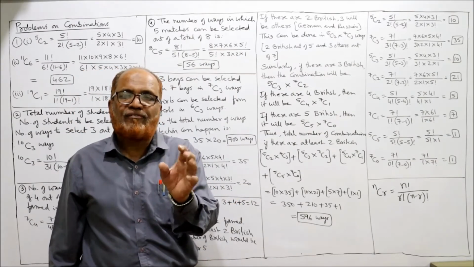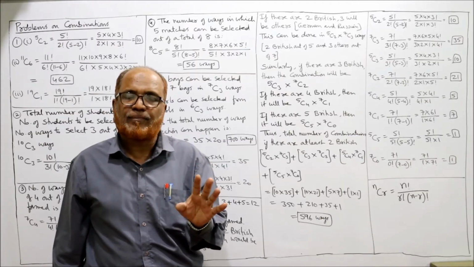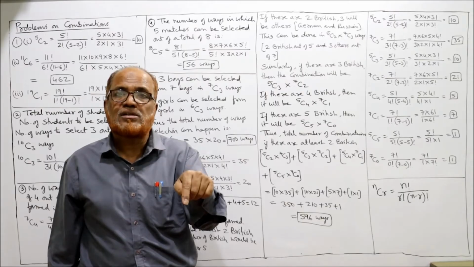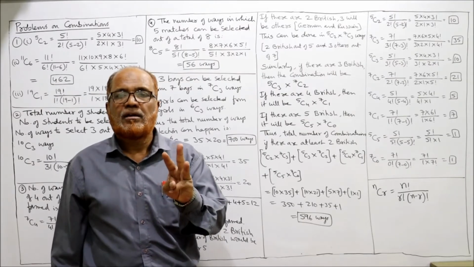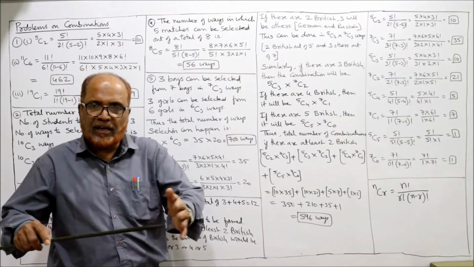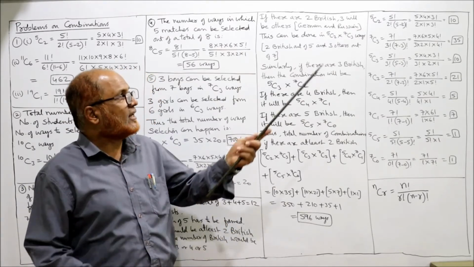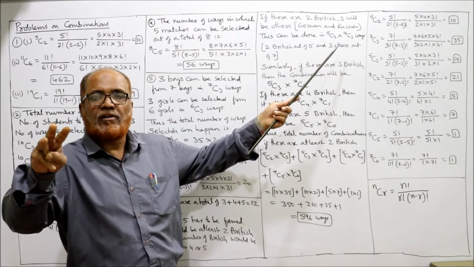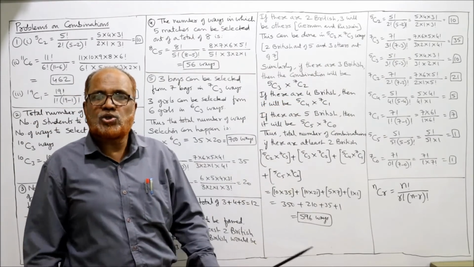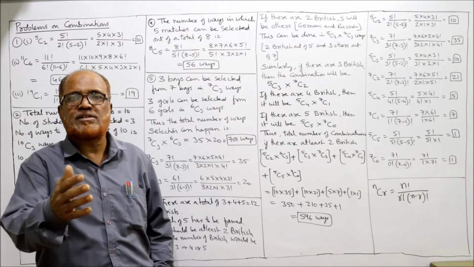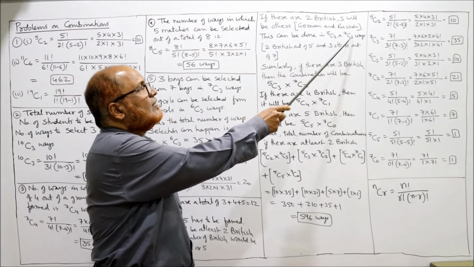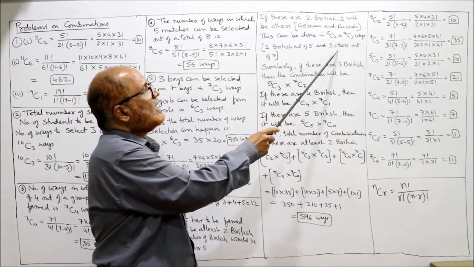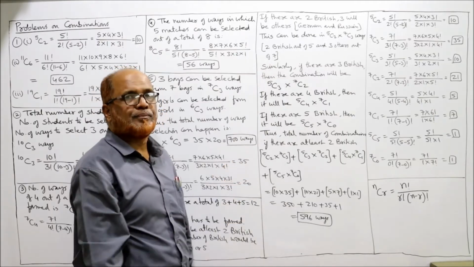अब remaining, ये Britishers को छोड़ दो. Out of 12, 5 are Britishers. Leave 5. 12 minus 5, 7. Out of those 7 persons, we want to select 3, क्योंकि 2 Britishers आ गए. We want to make a group of 5. Out of 5, we have selected 2 Britishers. Remaining 3, we require from the remaining 7. जो 7 आदमी हैं, उन 7 persons में से हमको 3 चाहिए. तो 7C3 ways. This is 2 Britishers out of 5 and 3 others out of 7.